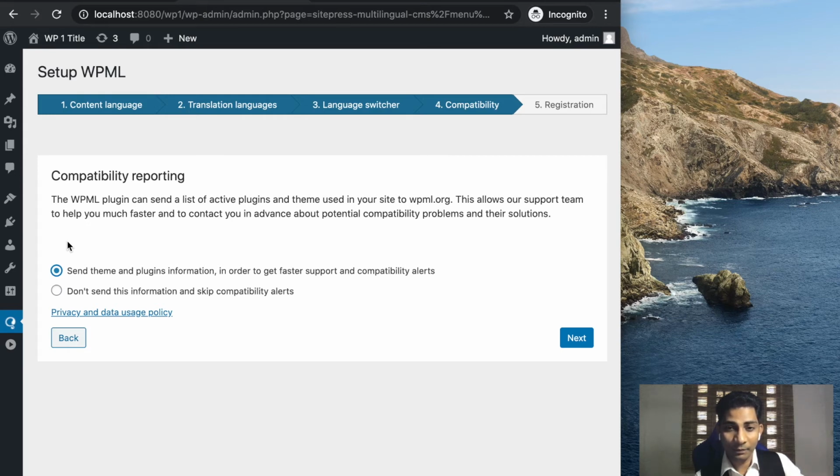The list of plugins means all the WPML plugins and their add-ons, not your other plugins. So the WPML system knows that you are using WPML Multilingual CMS as your main plugin, and then some glue plugins. So whenever you ask for support on any issue that arises on your site, the developers know which WPML plugins you are using, so that will help them provide you faster support.